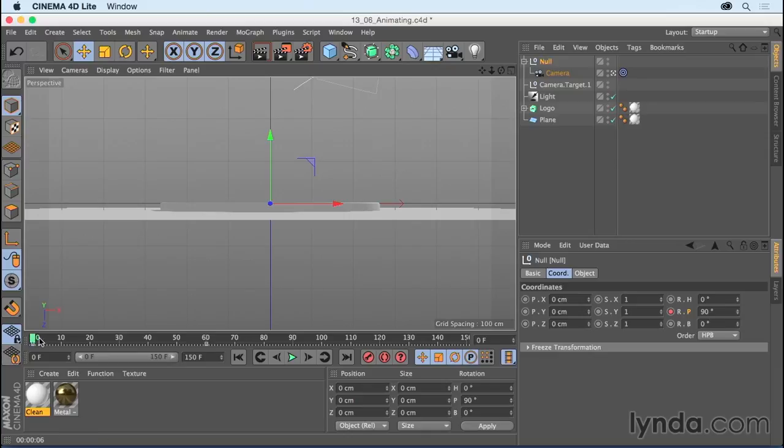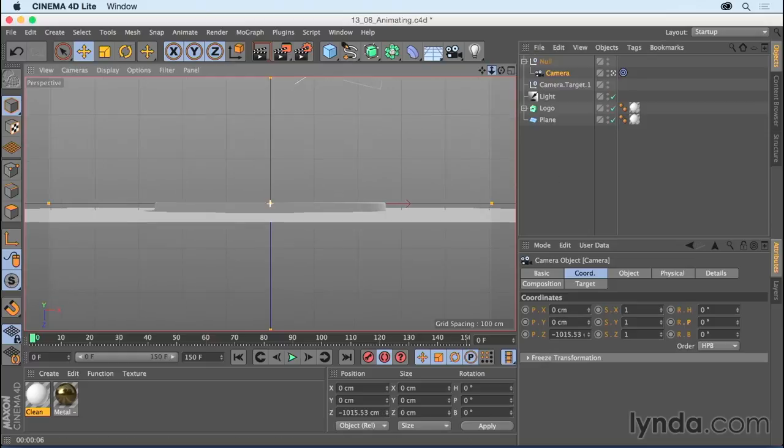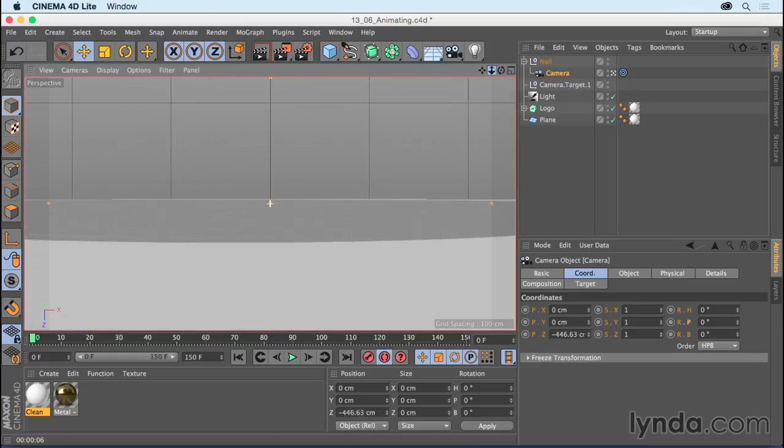Well, let's move our playhead back to frame 0 because I want to go ahead and animate the move of this camera. So here I'll click on the camera, and then I'll go down to the bottom of the timeline on the right side and enable automatic keyframing. So here I get the red line around my viewport and all of my parameters turn yellow, letting me know it's been activated. So let's go ahead and just dolly into the scene for our start frame.